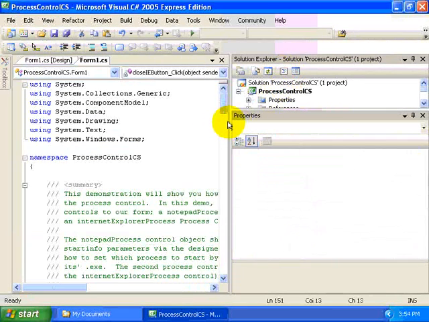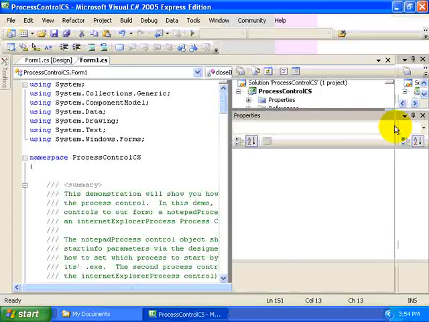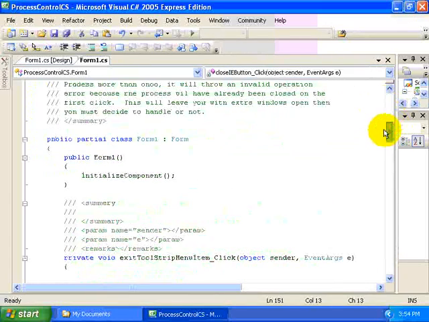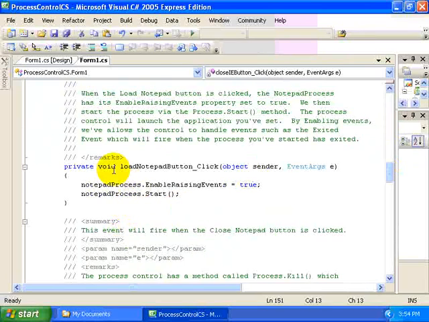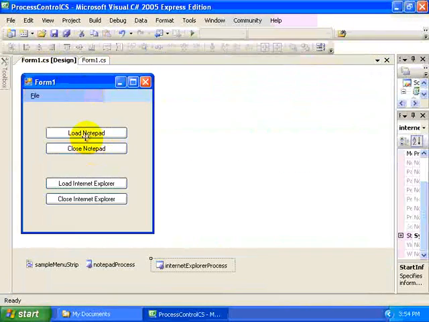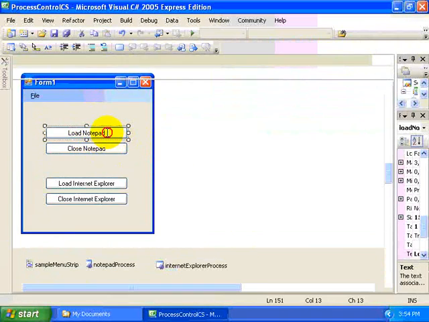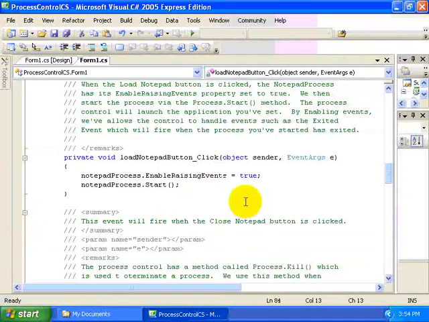I'm going to go to the code view. Let's move this over and scroll down. First of all, you'll notice that we're working with the LoadNotepad button click event. So when the user clicks the Load Notepad button, the first thing that we need to do is to set EnableRaisingEvents equal to true.